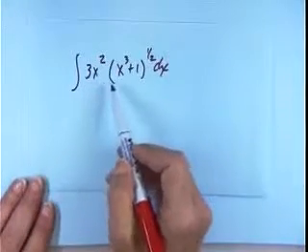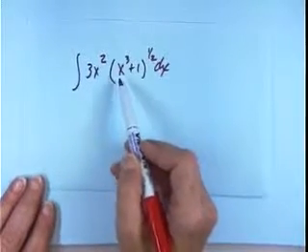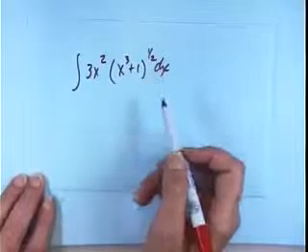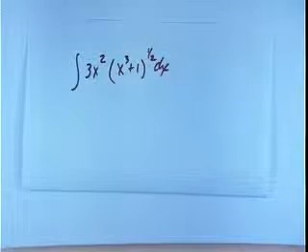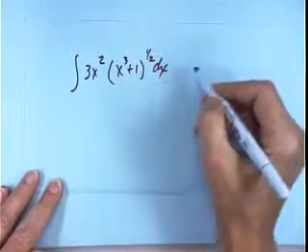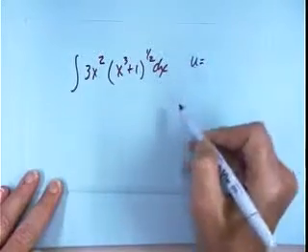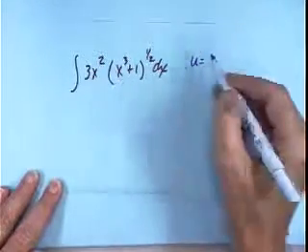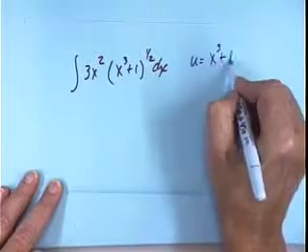The integral of 3x squared square root of x cubed plus 1 dx. And the question was about integrating this. Okay, it's either going to be a u to the r, e to the u. Which one is this one going to be? U to the r. All right, so remember we want to convert everything to u's. What do you think the u is? x to the third plus 1.